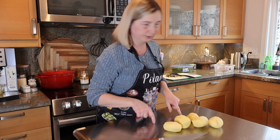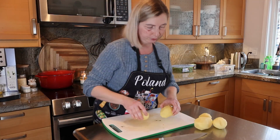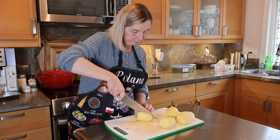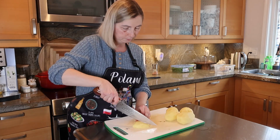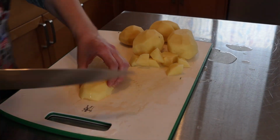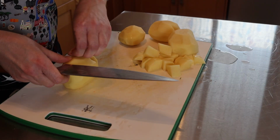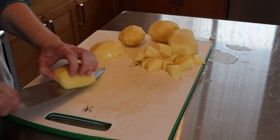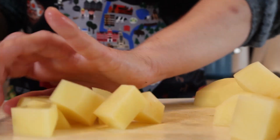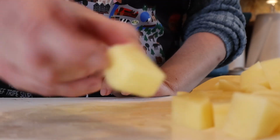Okay, let me cut them. So I'm going to cut the potatoes in cubes. So the size of the potato cubes are basically like that, how I like them.